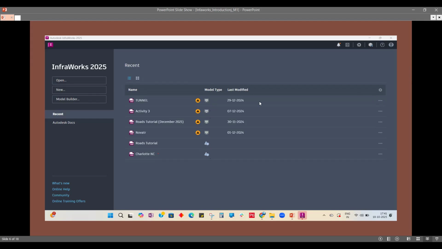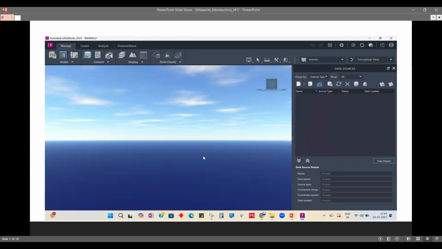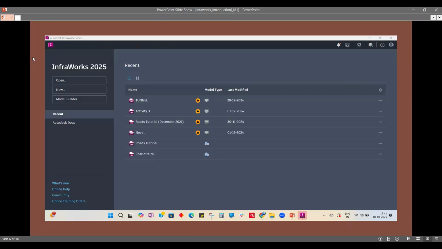Okay, this is it, and here we have three dots, and when we click on these three dots, we'll have some more options. This is settings, this is notification, this is screen size, full screen, half screen or what. This is again help. Okay, and this is the ID, the login ID password.